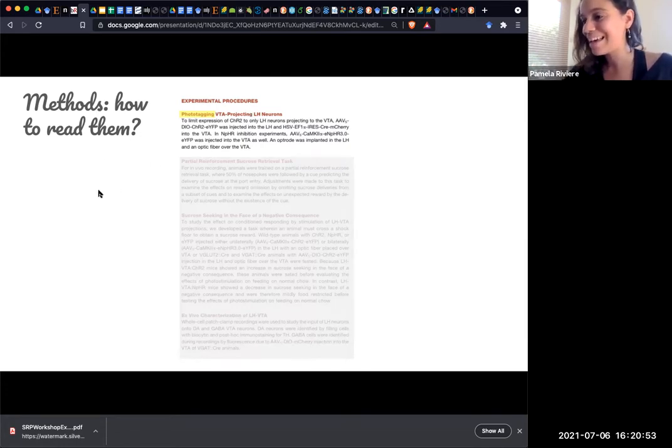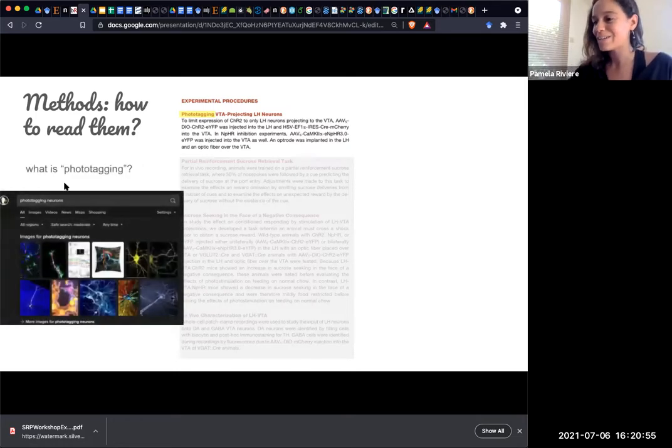I go to the internet and I search for photo tagging, and photo tagging might bring up different weird results. So I will just make sure to narrow down my search by saying neurons. So photo tagging neurons. And I can already see in the images that this verb seems to map onto something about somehow marking neurons in a way that you can identify them later, maybe. And maybe it has to do with something like color-based identification.